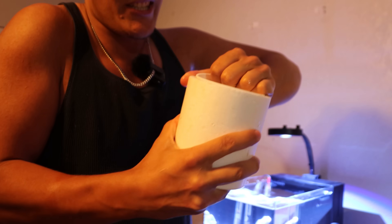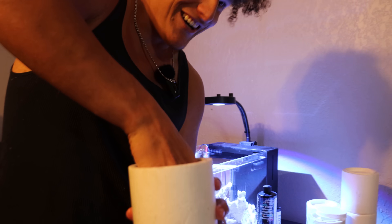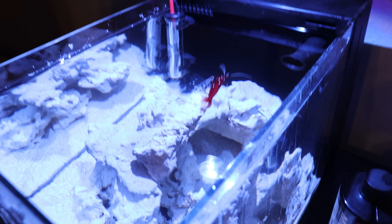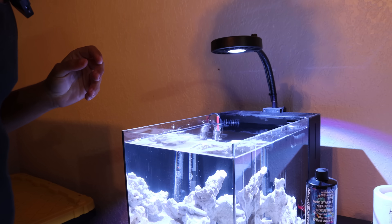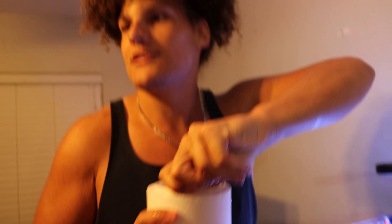For right now I'll just get it into this tank right here. Is it alive? Oh my God, look at it — it's jumping around! That thing is so cute. Pretty hot start! Let's see what we got going on in the next cup — there's a little bit of water moving around. Hopefully it's not more dead shiners. Look at this — we got a beautiful, beautiful little blood shrimp out of that next cup. This thing is gorgeous. I think that other animal might be one of those slipper lobsters, and if I remember correctly, he could eat shrimps. So I might have to move him into the tank with the octopus.